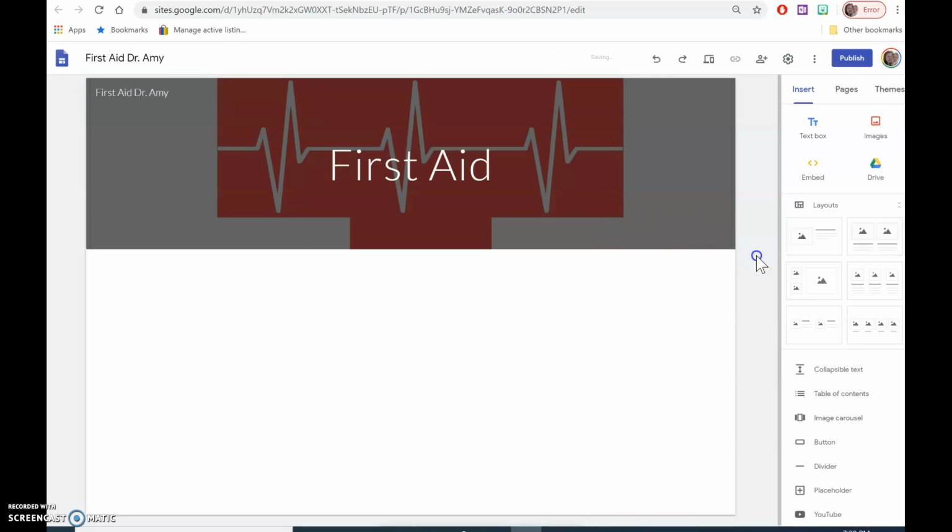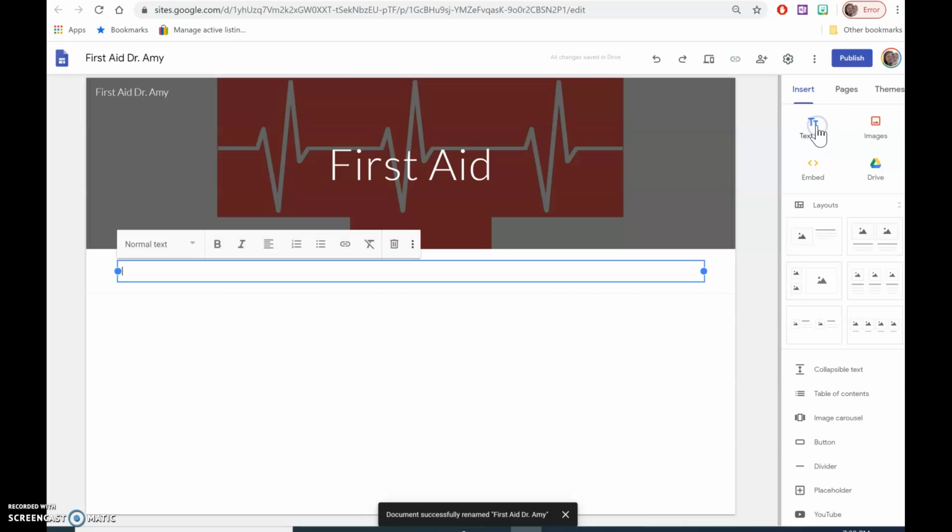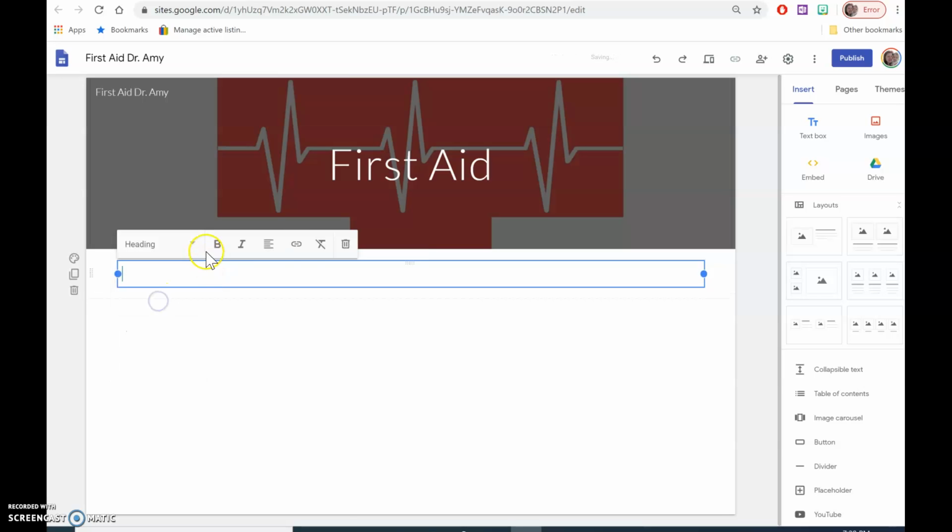And then let's change this. Okay, at the top. All right, so you can create a text box by simply putting in text. You can put images, you can put links to other things. So I'm going to show you how to do a couple of things right off the top. I've just clicked on text box, which places a text box in the middle. You can change the size of the font, right? Bold, italics. I'm going to center.